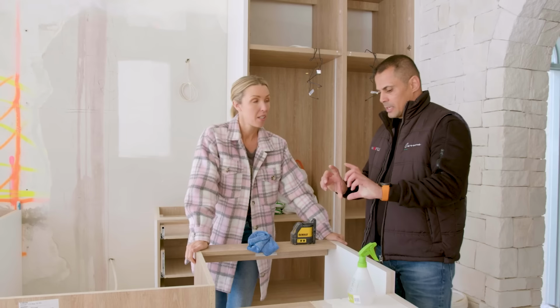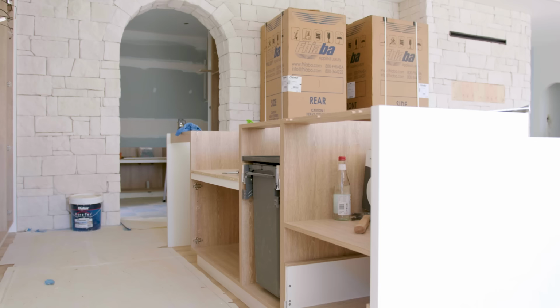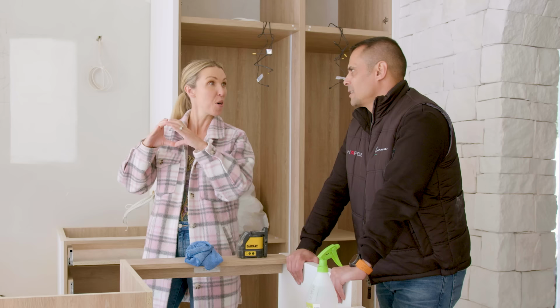It's a big, thick, full bullnose. You know bullnose is back. Yeah, I know. I tried to tell Bonnie it was dated. She said, are you joking? Bullnose, baby. And I was like, oh, wow, yeah, actually, I think you're right now. So the whole bench is nice and thick. 100 mil bullnose.